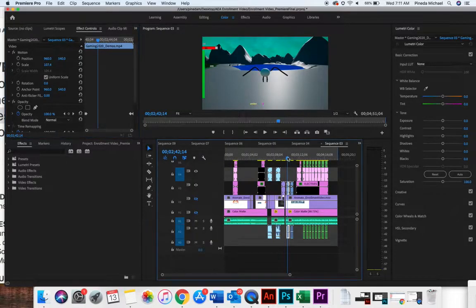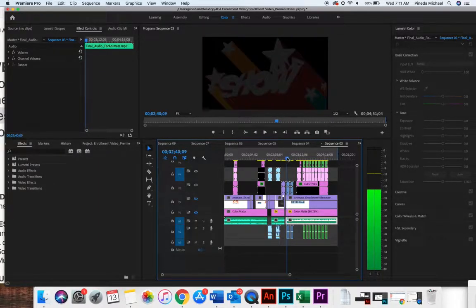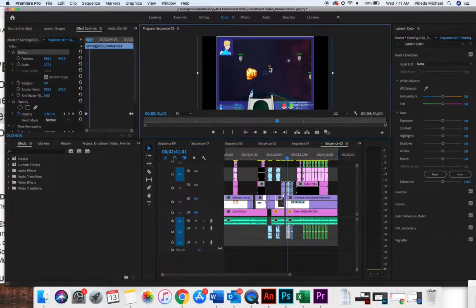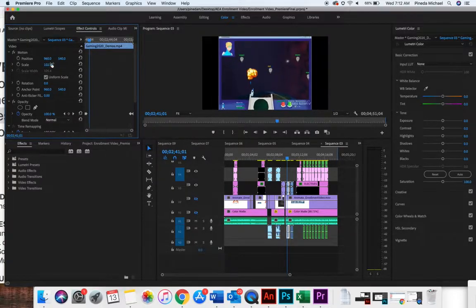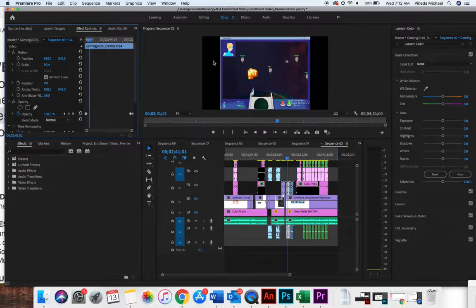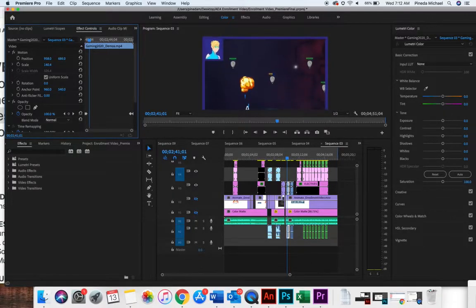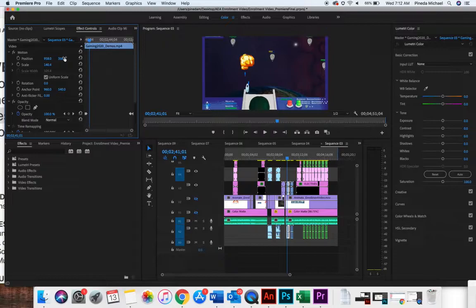So I hit OK. If I'm editing my clip and I see something that looks like this, I have this clip here, and I'm going to scale this thing down. Notice that it's not in the same dimensions as my sequence. When I scale it up, I have a thing called pillar boxing, and these are these black areas on the sides. We don't want pillar boxing, okay? So a couple of things that you could do is, one, just continue scaling up until it covers your window, and then change the position of it so that it looks the best. So maybe here to here. And you may say, I want to be able to see the entire thing.